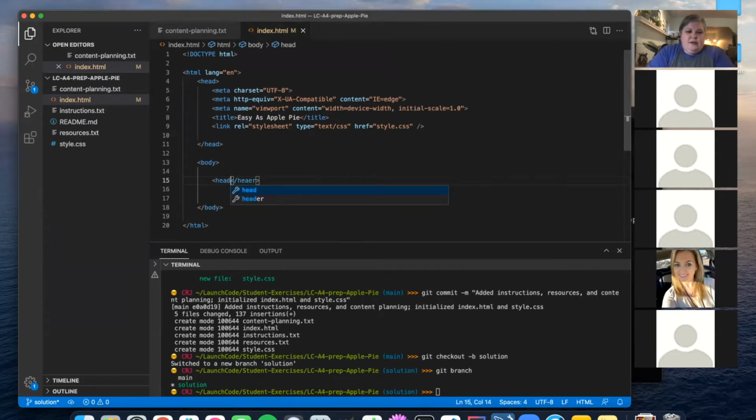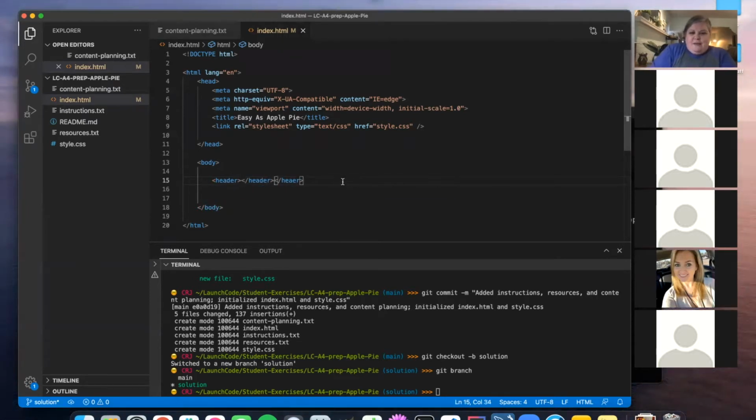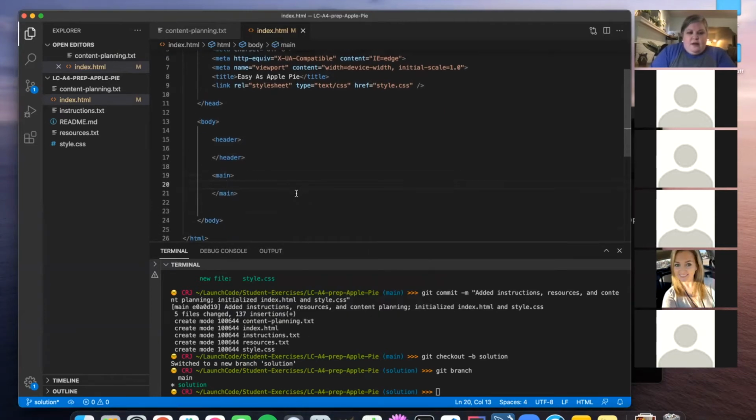Oh my goodness, and because I am in VS Code, it's creating the closing tag for me. So we'll have that. And then let's say we have a main. And then after the main, we're going to have a footer. And inside main is where we're going to have the bulk of our content. We had an intro, and then we have the whole recipe, right?